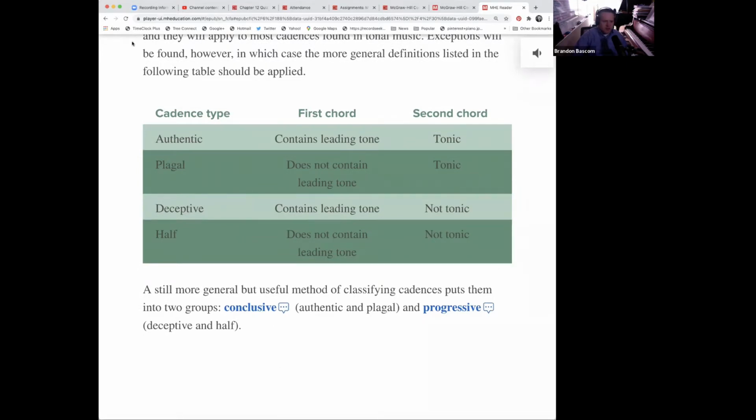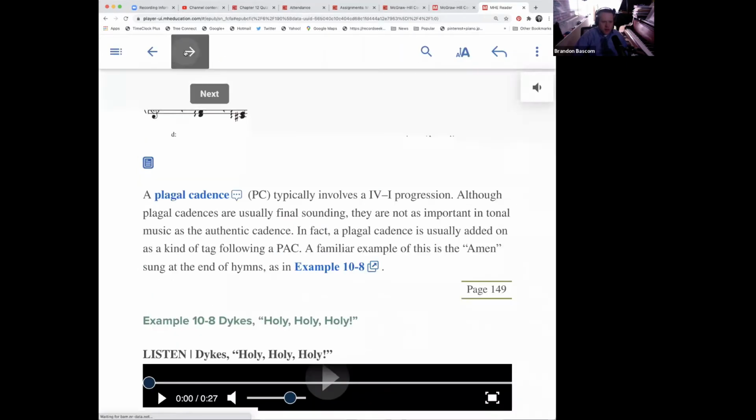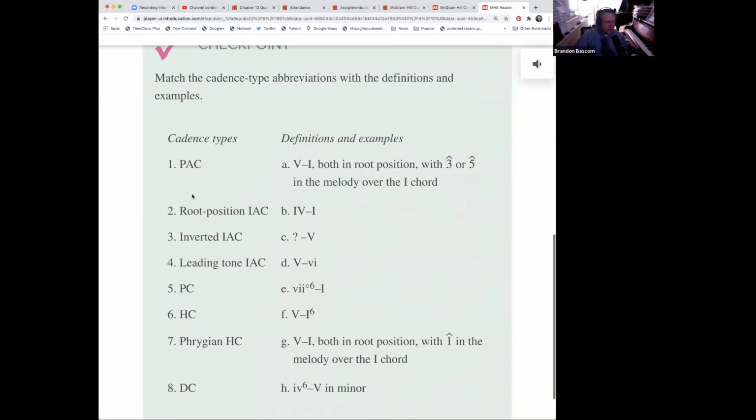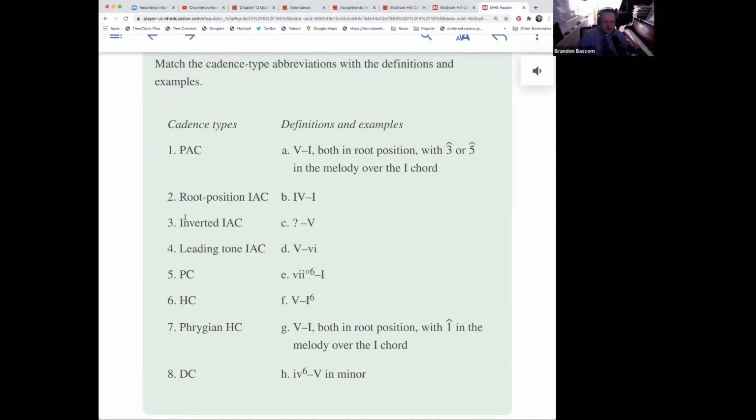I think there's a better chart coming up. Oh, yes. If you follow me on Doc B Piano on Instagram, I put this as a picture, as a post with all of the answers. We did it in class once. Do you remember this? So it gives examples of all of these cadences. If you had to do this, could you get it right?